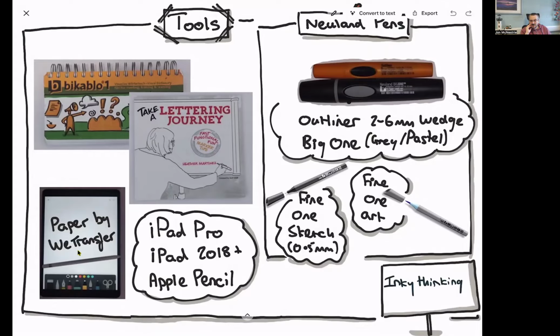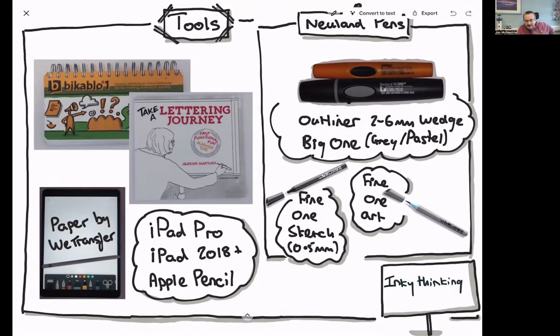There's a company called Inky Thinking. They're in the northeast of England. Love them. Lovely people. Can't help you enough. You generally can't buy Neuland pens and things like Vocablo books just from Amazon. You go to Inky Thinking, and the pens are not incredibly cheap, but they're worth it. There is something about them that's quite helpful.